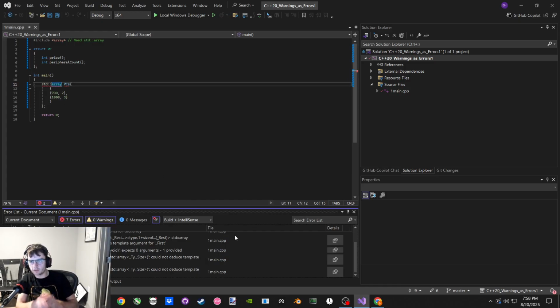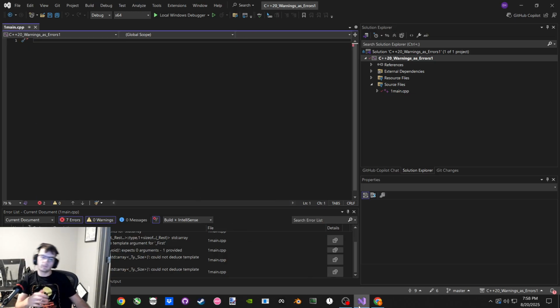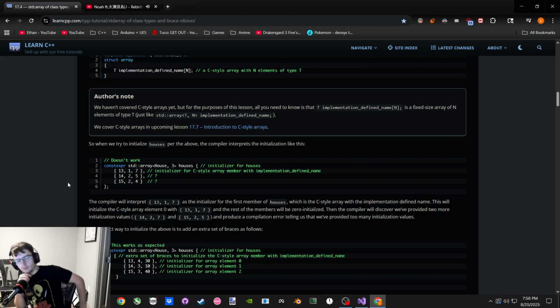I don't know why it's calling standard array void. Okay. I guess I have to explicitly do it sometimes. We would think that class template argument deduction would happen, but I guess not.